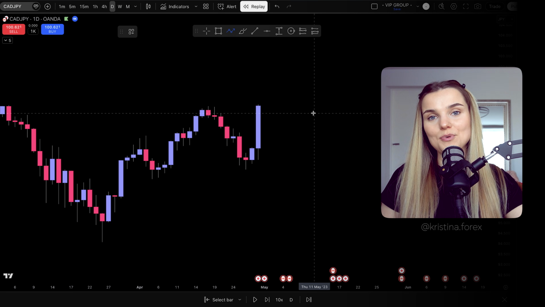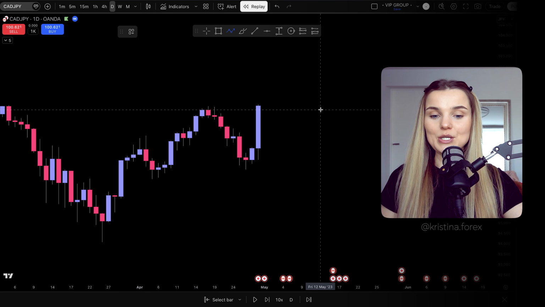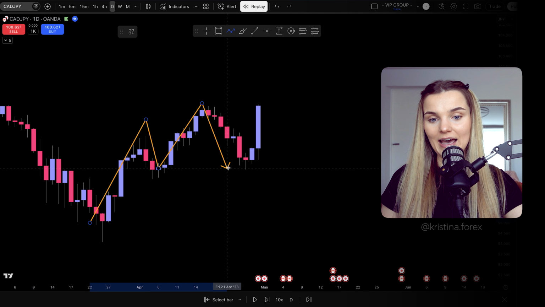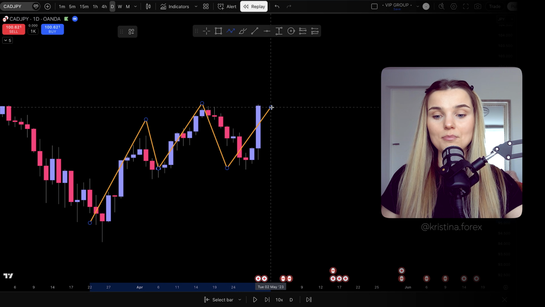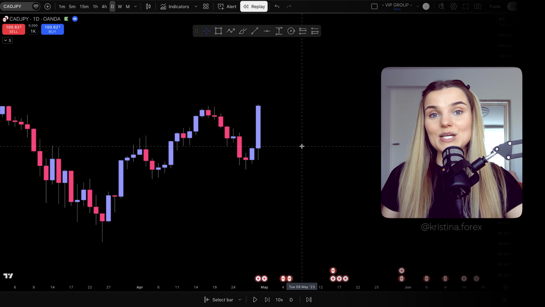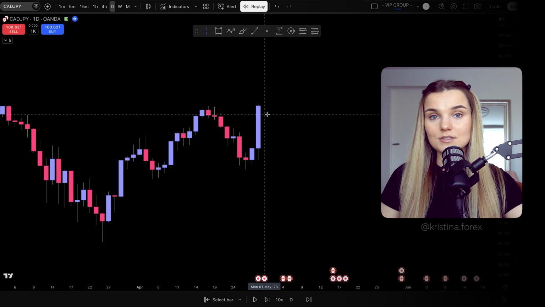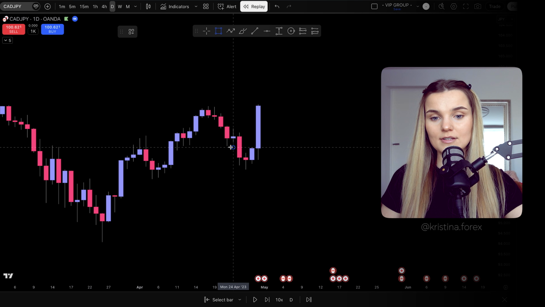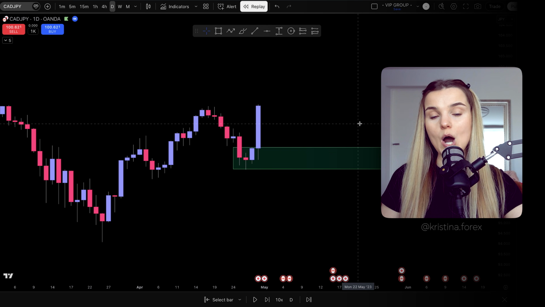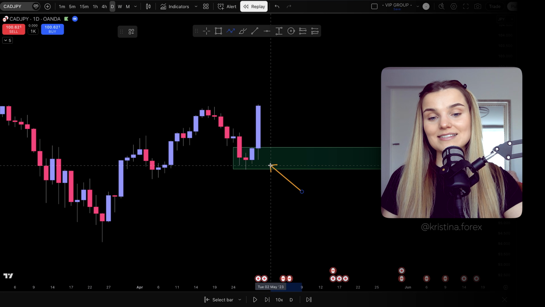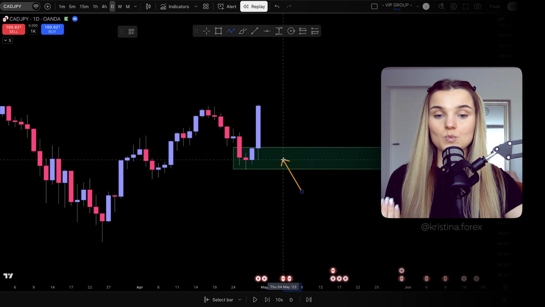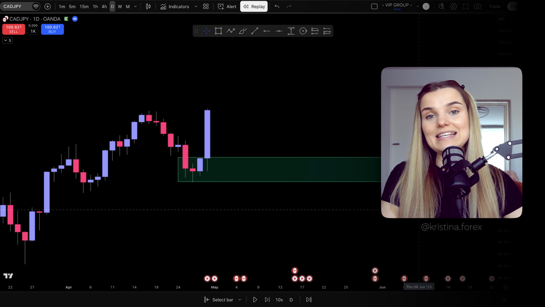So this is CAD JPY on the daily time frame, and the first thing we can see is that the market is forming those higher highs and higher lows, which tells us that the price is trending bullish. The next thing we can notice is this huge momentum candlestick, right? Before that move, we can see that the price was clustering or consolidating, which actually forms our demand zone. And this basically tells us that this zone is where heavy buying interest was, so this is what makes a valid demand zone.